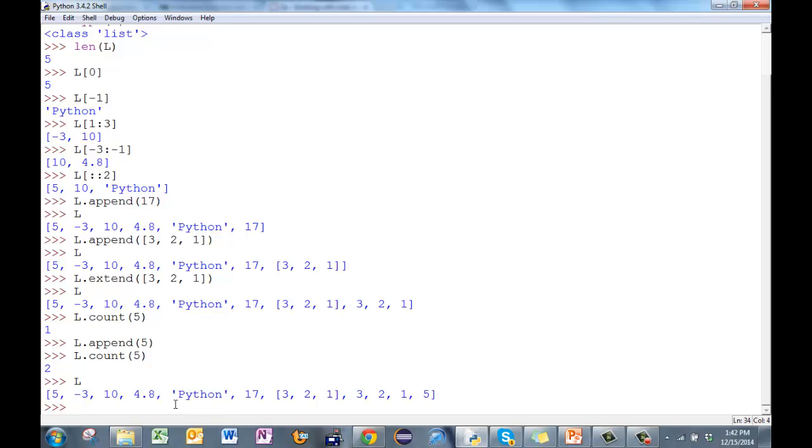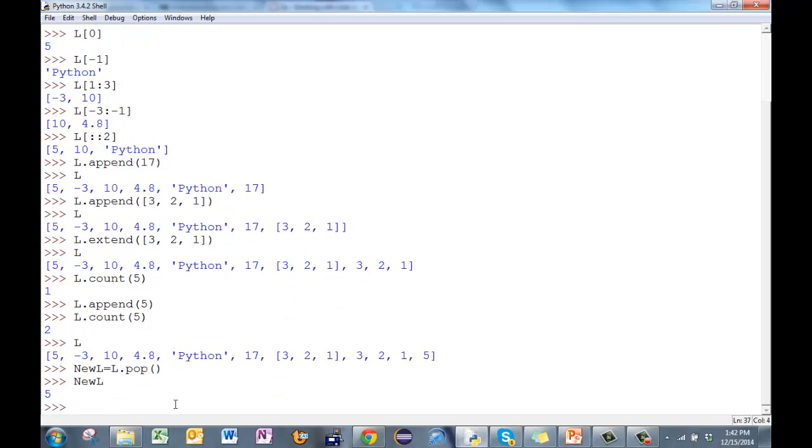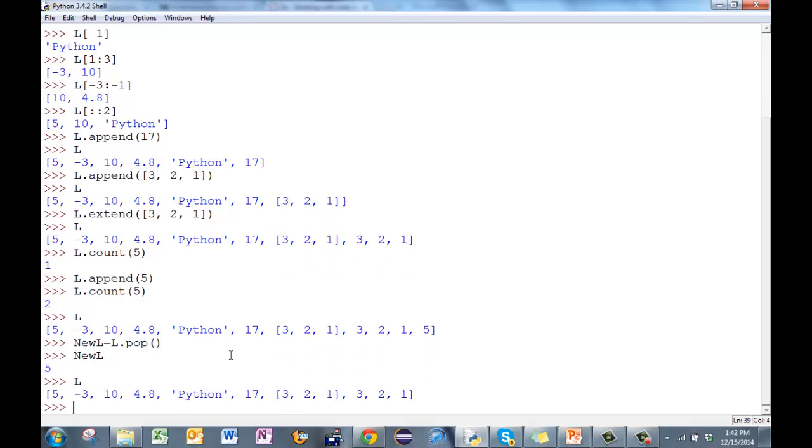Now let's do something like newL equals L.pop(). What's in newL? Just the value 5. But what's in L? Notice it popped off that value right there.